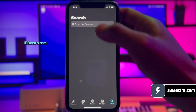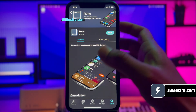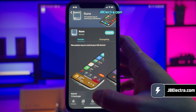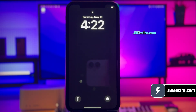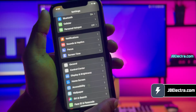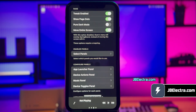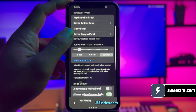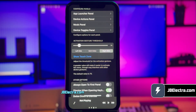Here I'm going to install a tweak called Rune. This tweak will give you a really cool quick launch menu from within any application. Rune attempts to make accessing certain features on your iPhone easier and less cumbersome by introducing an easily invoked interface that can be summoned with a swipe up from either the bottom left or bottom right of your display. Just go ahead and install the tweak. Once installed, you need to respring your device. Now when you're within any app, all you need to do is swipe up from the bottom right and it'll bring up this multi-page menu. You can customize all these pages the way you want by going to Settings, then choosing Rune. Here you'll see the Configure Panels section where you can customize all the pages, choose any apps you want, and change the swipe position — either left side, both sides, or right side from the bottom area. It is really awesome.